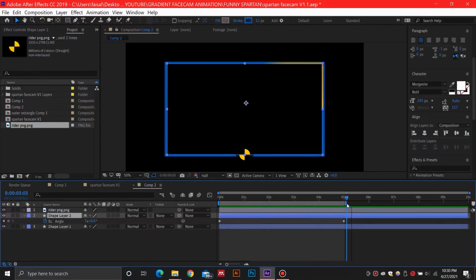And as you can see over here, when I move towards greater than 5 seconds, then I'm going to see a break within the animation at the very end, like over here. So in order to avoid this, you just need to go ahead and select the last keyframe and press N on your keyboard to end the composition over there.